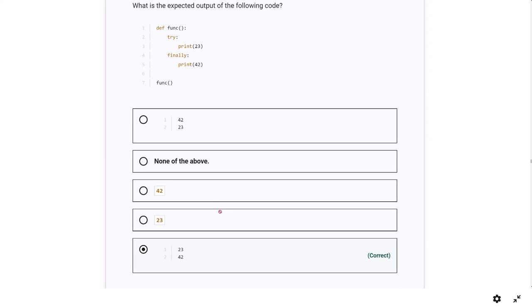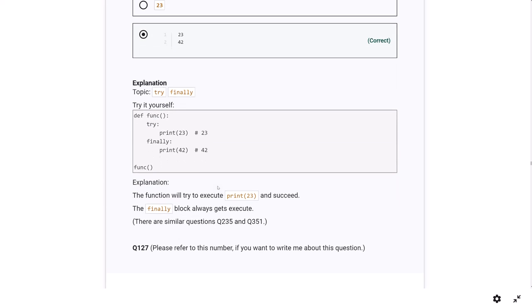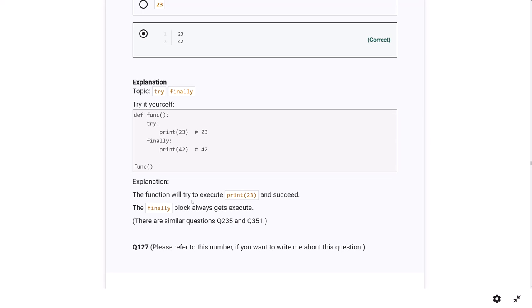Why? It's going to print 23. It's going to print 42 because the function will try to execute print 23 and succeed, and then the finally block always gets executed.